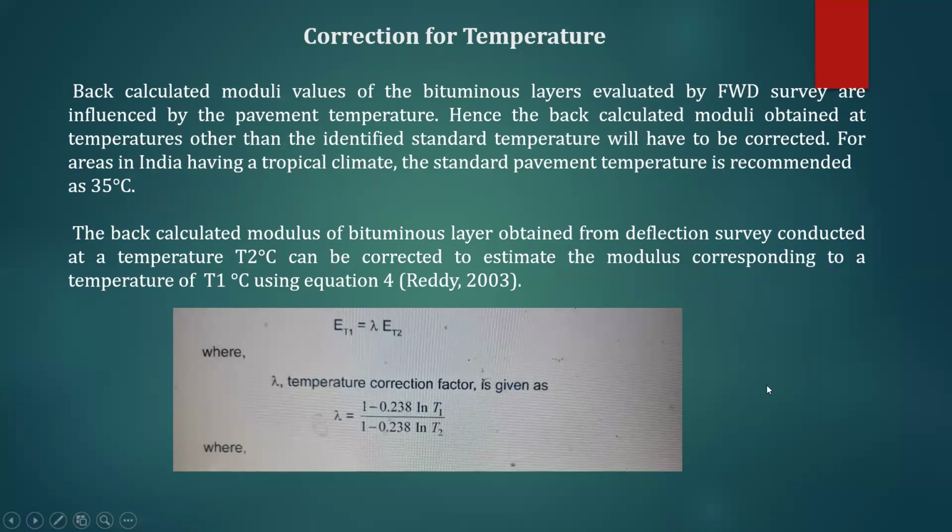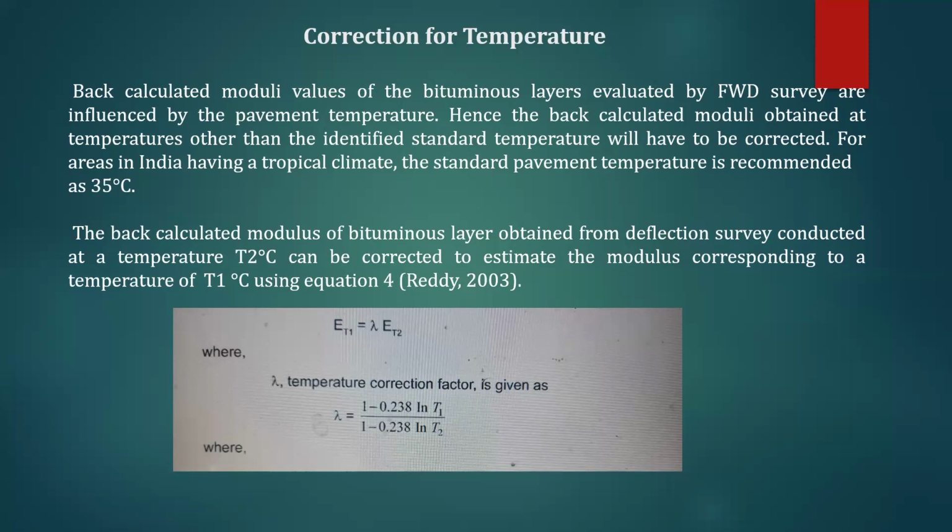Now here the most important corrections are there: two types of corrections for the deflections. I will tell once again. You are going to apply the loads with the falling weight deflectometer, and conduct the test at specified locations, depending upon the type of carriageway and whether the condition of the pavement is good, fair or poor, as per the IRC guidelines. After getting the deflection data, the load is applied by raising a mass on a spring system, and you will not always get exactly 40 kilonewton. You have to correct that, interpolate the data, and normalize the deflections to 40 kilonewton.